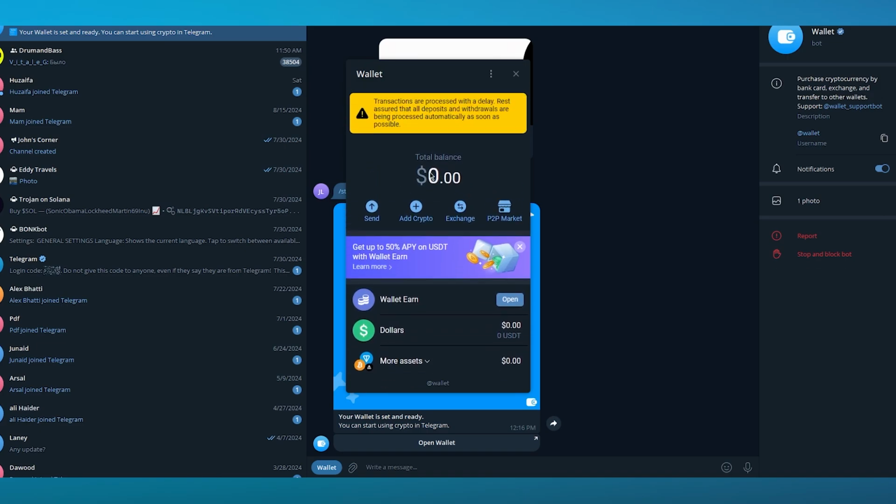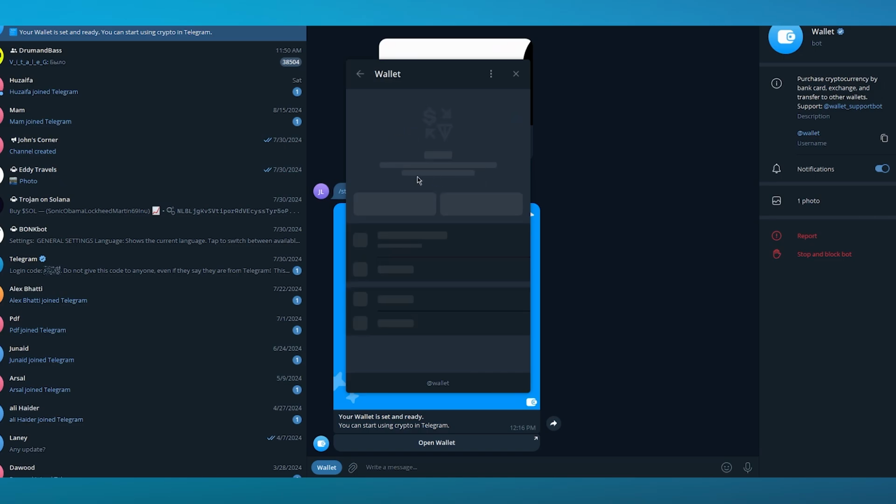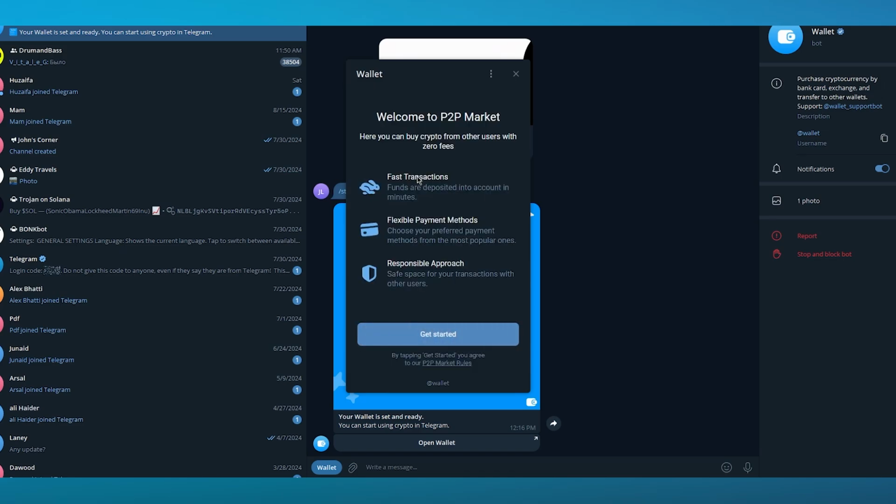And obviously, if you want to send it to them, you can go ahead and buy some crypto. And on the P2P market, you can buy it without intermediaries. Now, currently, the Telegram wallet is a bit slow because of a little delay in the servers. But generally, it does work pretty fast, and it doesn't really have a lot of delays in its functionalities and capabilities.